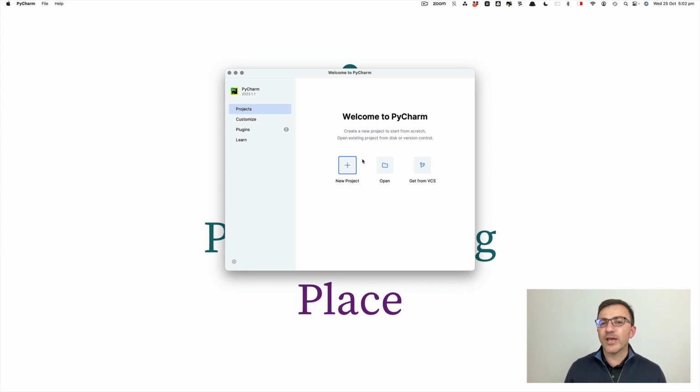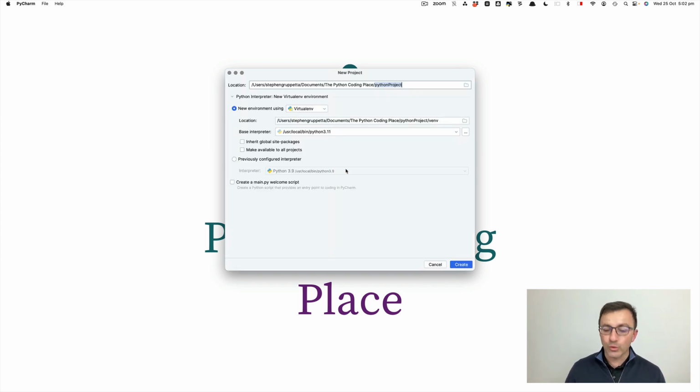And you'll come to a page where you have the option to choose a new project. Now, a project in the context of PyCharm and of what we're doing here is a folder. So think of it as a folder where you're going to put lots of files. We will have lots of files for each of our lessons, but I would recommend you create a project for the course. Let's call it the place course.